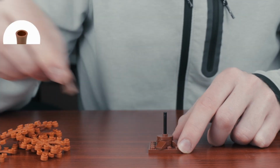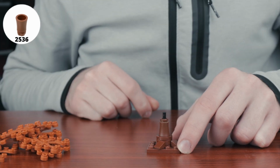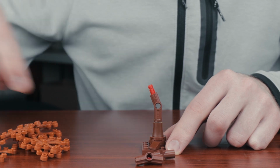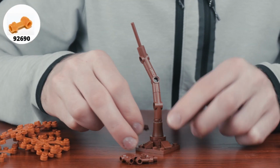If you have them, one of these palm tree trunk elements makes for a nice taper at the base of the trunk, but if not, you could easily swap it out for another piece. Once you're satisfied with the height and shape of your trunk, we can start adding the branches, which are simply made from these bark connectors.